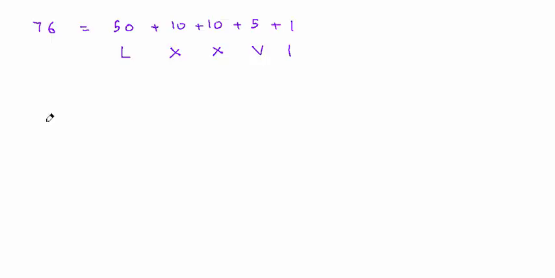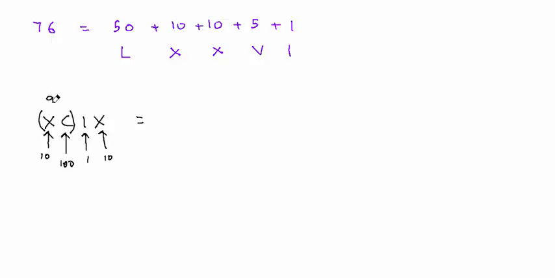And let's now try and change XCIX, this Roman number, to its corresponding decimal number. Now X is 10, C is 100, this is 1, and this is 10 again, which means a smaller symbol appears before a larger symbol, and therefore we need to subtract. We need to subtract 10 from 100. So this part is a 90.